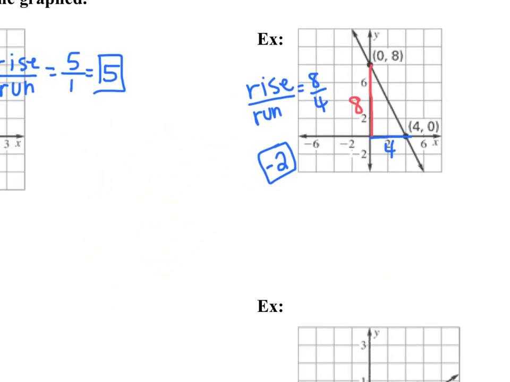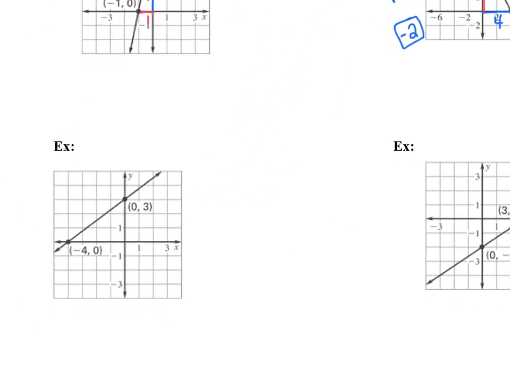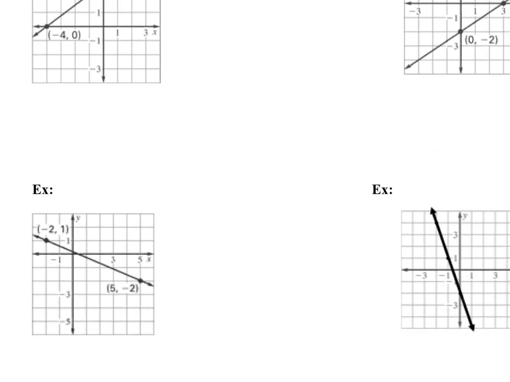So you're going to pause the video, you're going to try the next 4, and press play when you're ready to check. On this one down here, it's a little bit difficult to see the points, but you can kind of see how you can see the points here. You can look to see, okay, where can I put points, and a place where the line crosses at a corner would be good. Pause the video, press play when you're ready to check your answers.